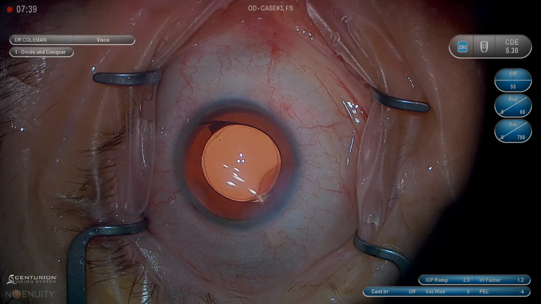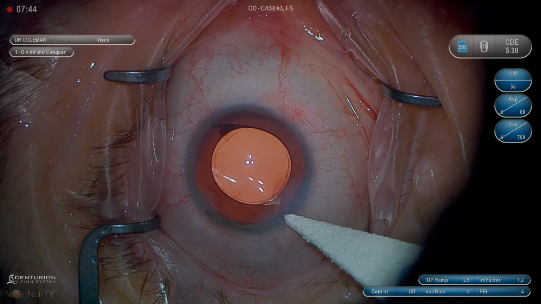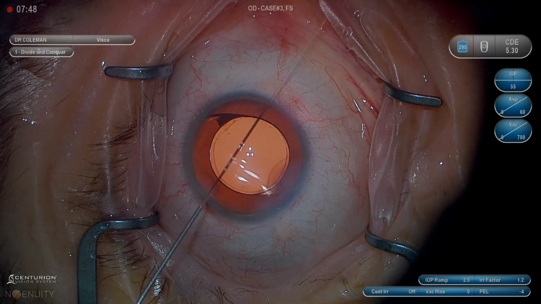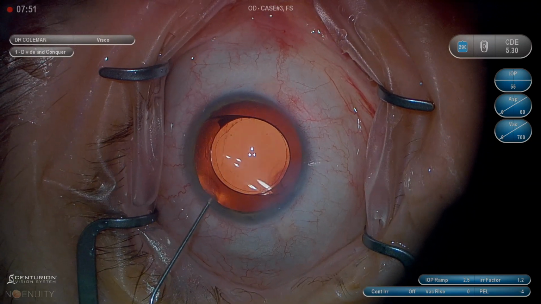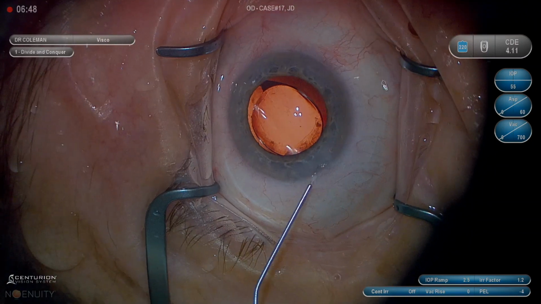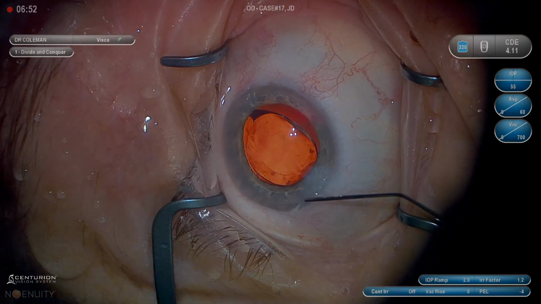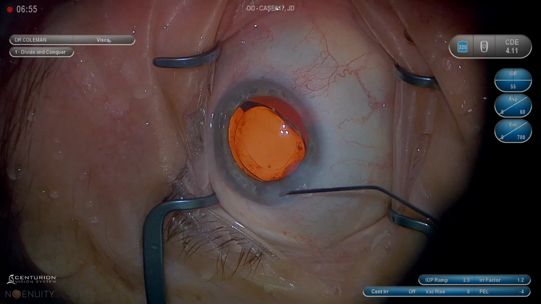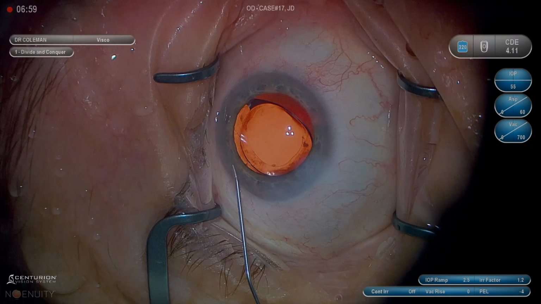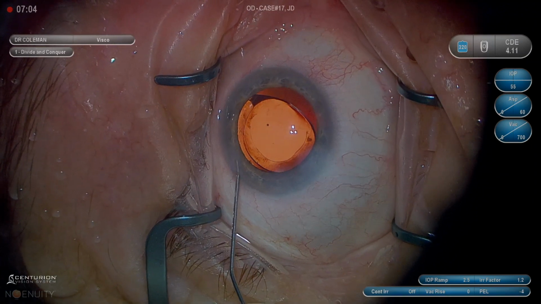So the general overview here at the last step of the case, this from a timeline standpoint takes me about 50 to 55 seconds. That's the average. That's been one really interesting point of doing this video series where we take 10 cases and break them apart, is we know what the average time is for each step. So this is 50 to 55 seconds. You can see that 10 cases here are a total time in the video of 9:42. So the first portion I want to talk about is hydration of the main wound and hydration of the paracentesis.